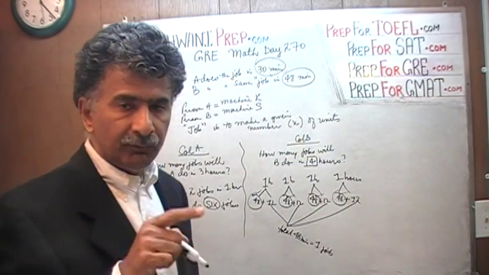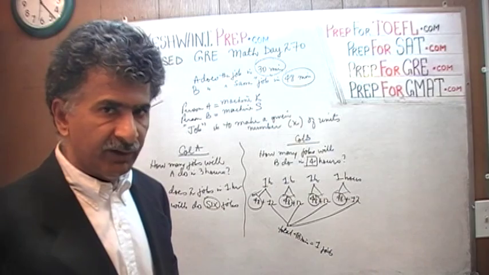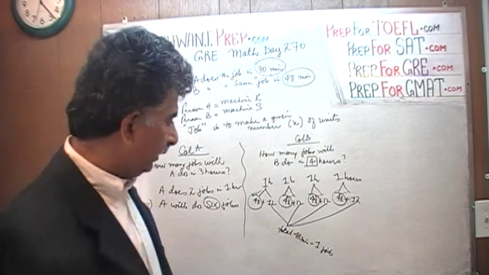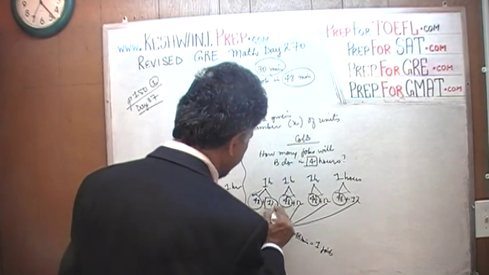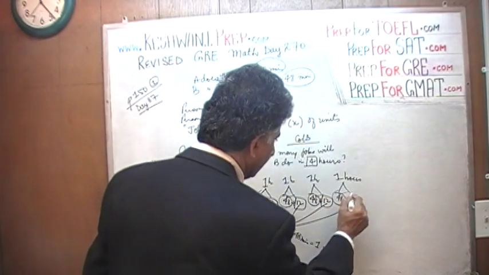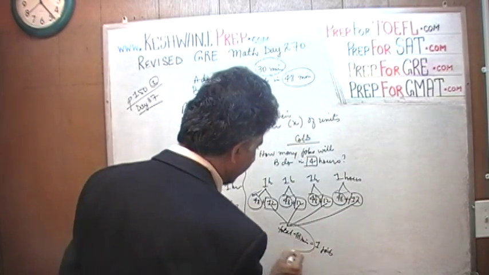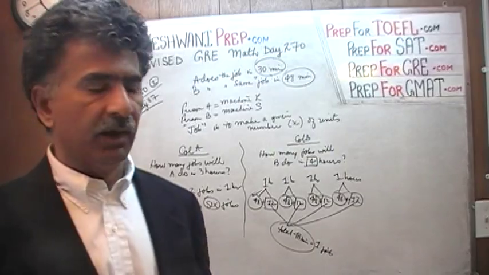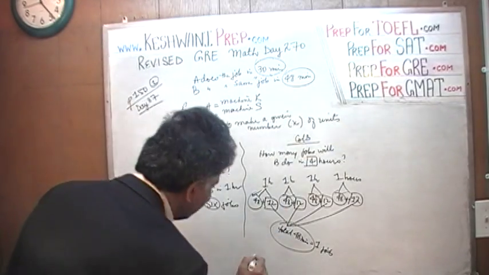And then out of each of the hours, we have 12 minutes left aside. We have 12 minutes put aside. When we add up all of those 12 minutes here, 1, 2, 3, and 4, we get another 48 minutes and we'll do one more job. So he will do 5 jobs.